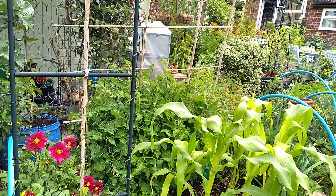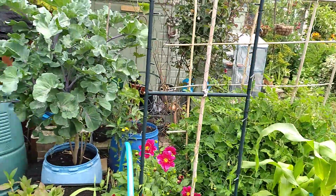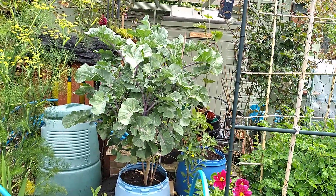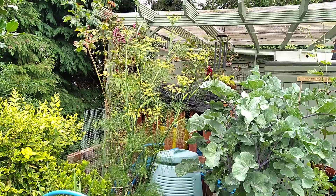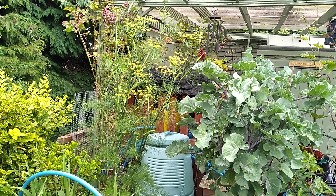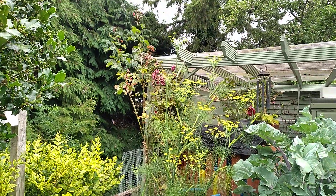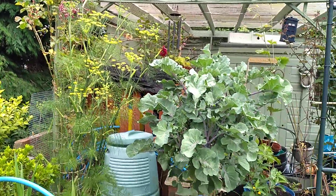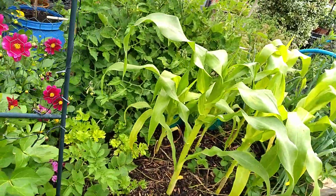I don't know whether I should trim some of the leaves out of the tomatoes - they're very, very bushy. We'll have a little look and think. The tree kale. Look at the height of the Florence fennel - aren't the flower heads beautiful? The pollinators are absolutely loving them and I think they're pretty. I don't mind them being there at all. Poor climbing rose could do with a good trim.